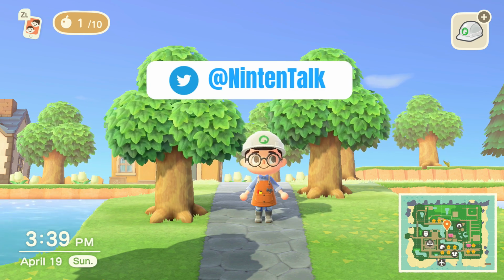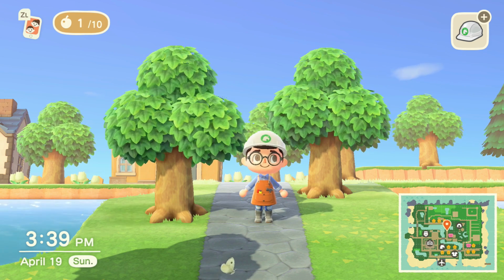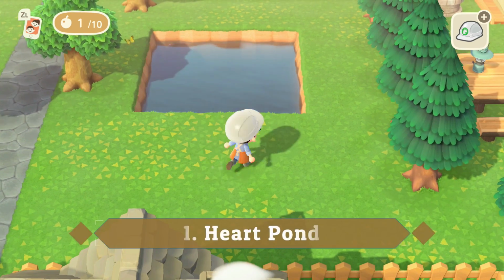Today we have even more design ideas for you. You guys have been really enjoying these, so thank you very much for watching. Let's get right to the first one, and this is a very simple one, but I think it's really cute, and this is a heart-shaped pond.